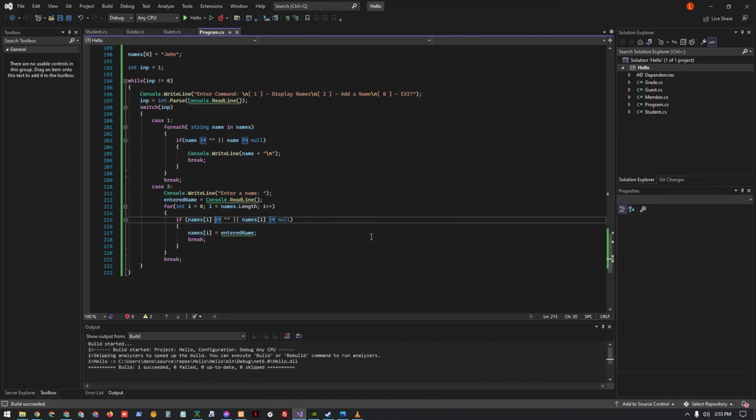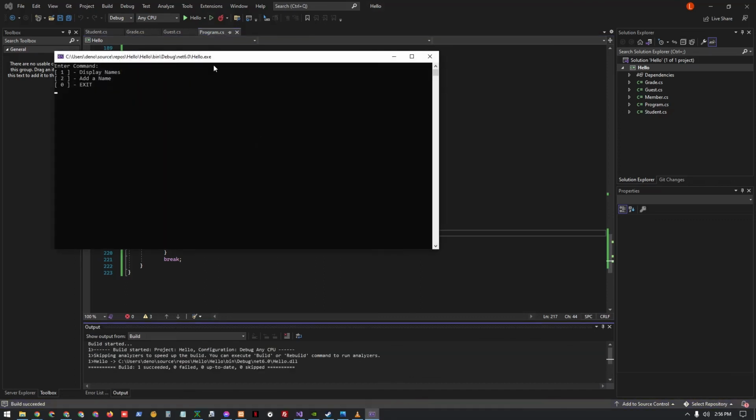So it seems that we did use a different condition. So before, if the item is not empty, then let's overwrite that. So that's what happened. So this time, if the current element is empty, then let's assign it a name. All right, so let's run it again.